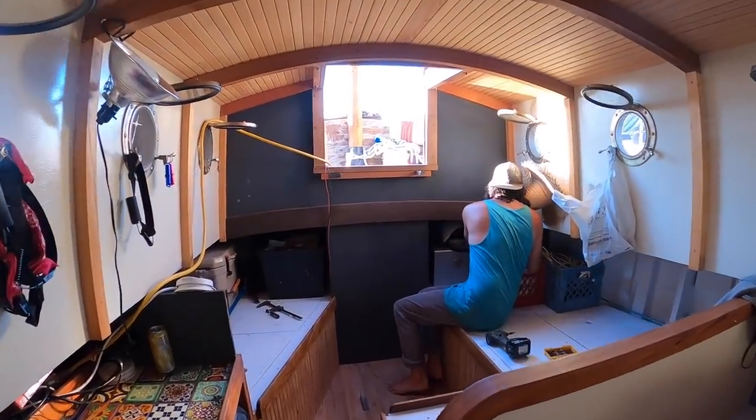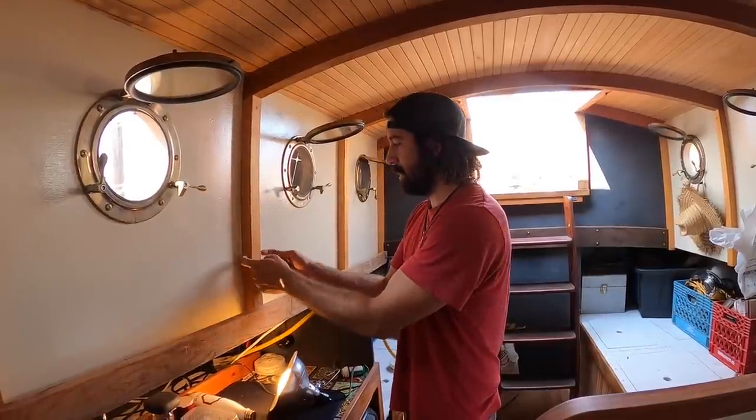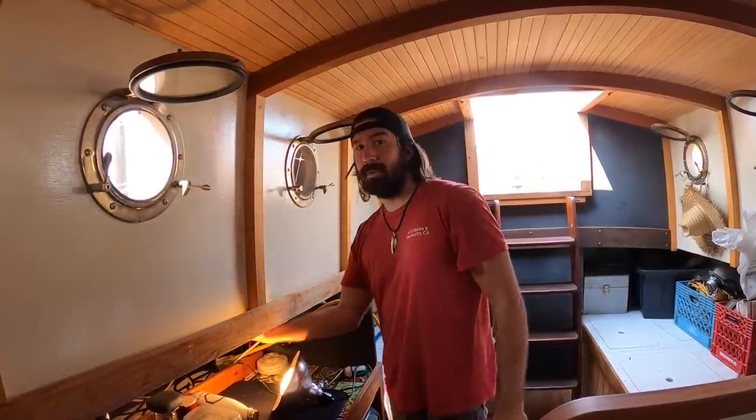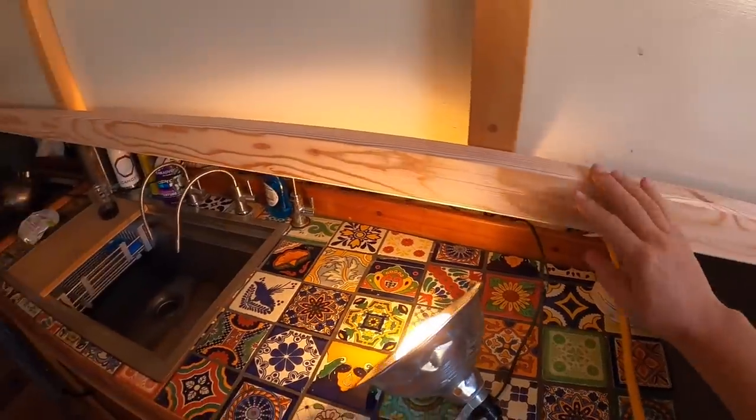That looks really cool. These get bolted all the way through these uprights, through the cabin wall, and through the carlin. This is gonna really tie in the whole cabin wall here.